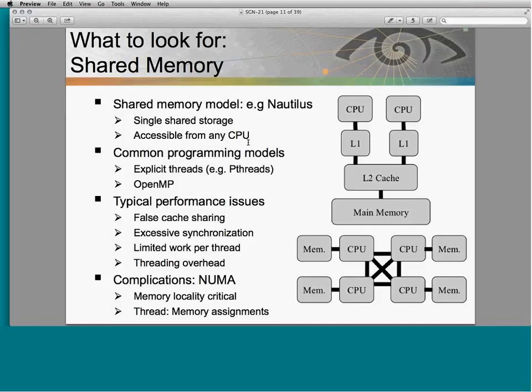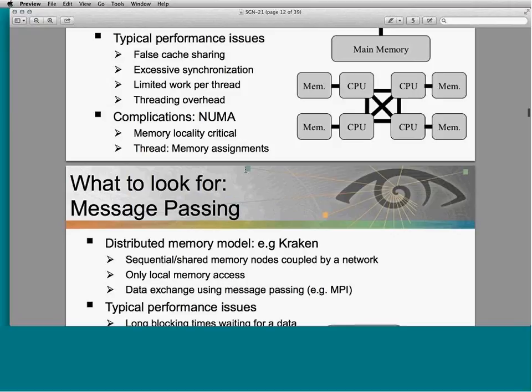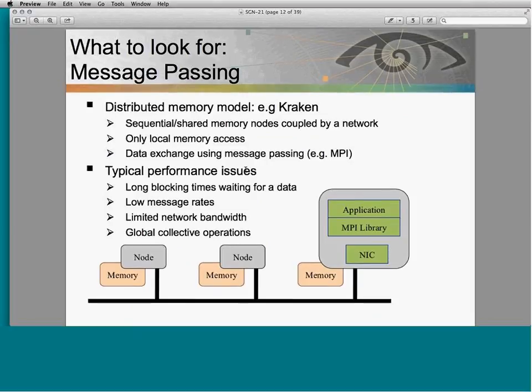NUMA, which is non-uniform memory access, where multiple processors are connected to the shared memory machine. And here the important thing to keep in mind is you have to have the first touch policy. So whenever you start, you have to allocate the memory so that the thread with the better locality accesses that data. And I talked about the serial version and the shared memory architecture kind of code.